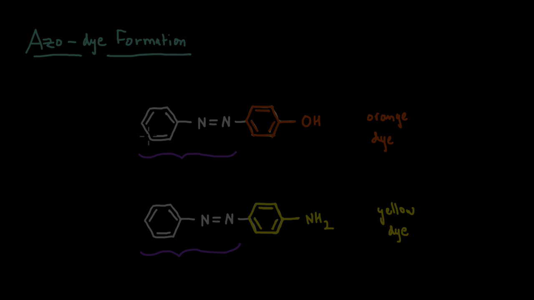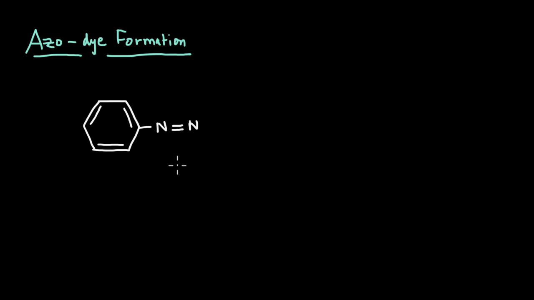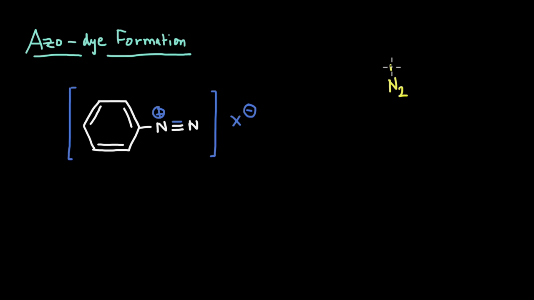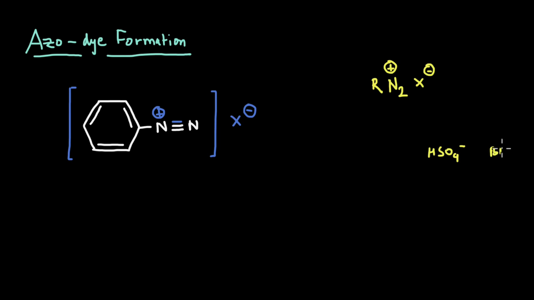Let's look at this structure a little bit closely. I've drawn out that part of the structure separately. This nitrogen does not have three bonds, so it's not complete. For completion, I can write it in this form — now this nitrogen has three bonds, but this one has four, so there's a positive charge here. Because it's a cation, we write it in the form of a salt with an X negative. This group of N2 with a positive charge is called a diazo group. If we have some group R attached to this nitrogen and an X negative, these structures can collectively be called diazonium salts. This X need not just be a halogen; it can also be a group like HSO4 minus or BF4 minus.